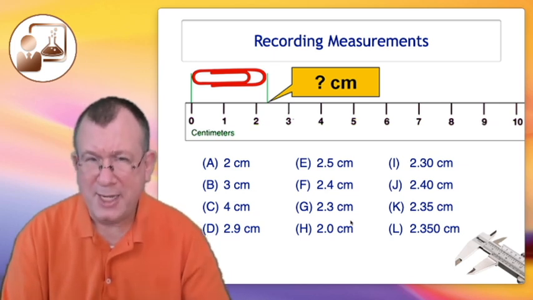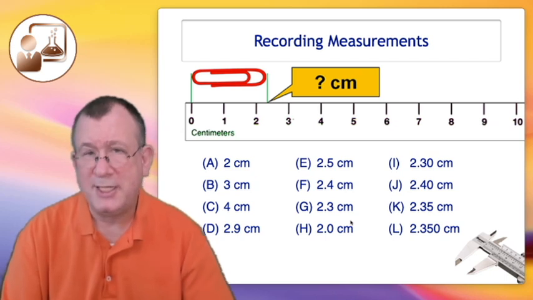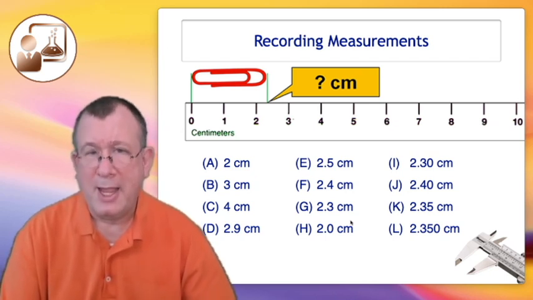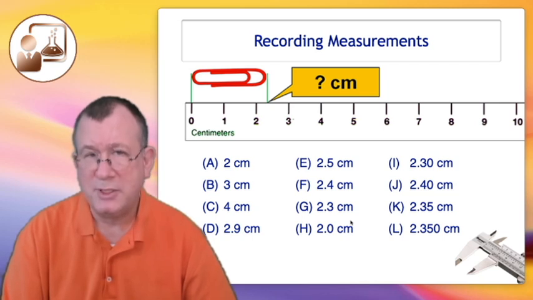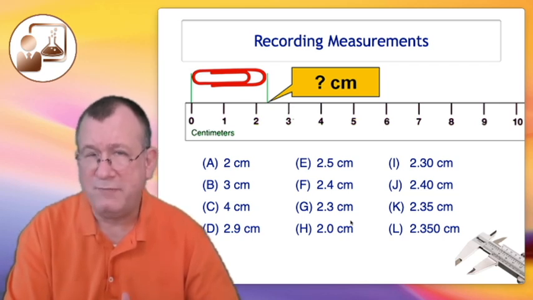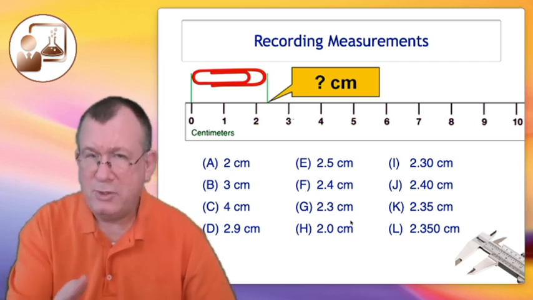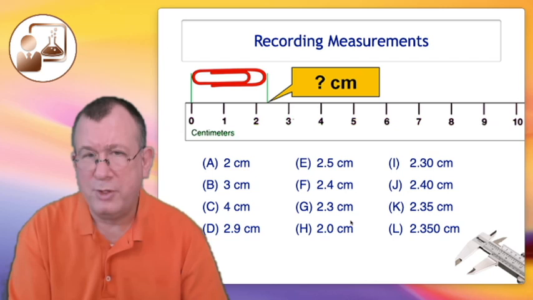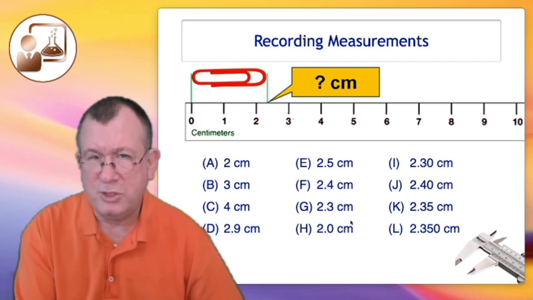Remember, you're being paid to collect measurements. If you leave any measurements behind, that's like leaving money on the counter. If you're working for a company and they're asking you as the scientist to take measurements, if you just put the stuff you're absolutely certain of and nothing else, you're leaving some truth behind. Now you can tell that that's more than 2, right? It's not 3, but it's more than 2. And you can make a reasonable estimate between the two smallest marks, between that 2 and that 3.